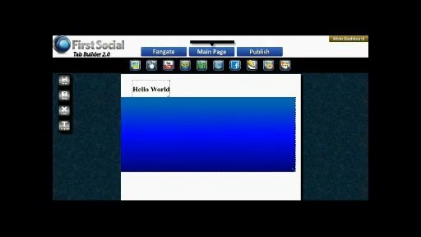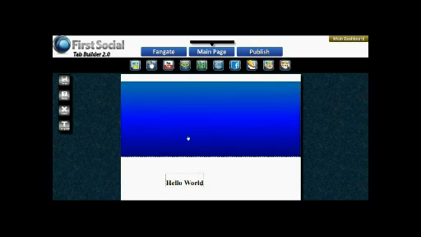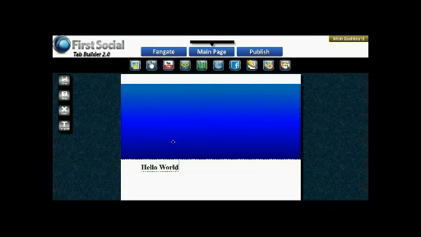Now this works with all the images that you upload. It actually works with all the widgets. You just resize it and everything, and you move it. Now here's something I definitely want you guys to see. Anybody that's familiar with Photoshop is going to understand this one. See how the hello world text that we put in there, now it's behind the graphic? But what if we want it to be in front of the graphic?